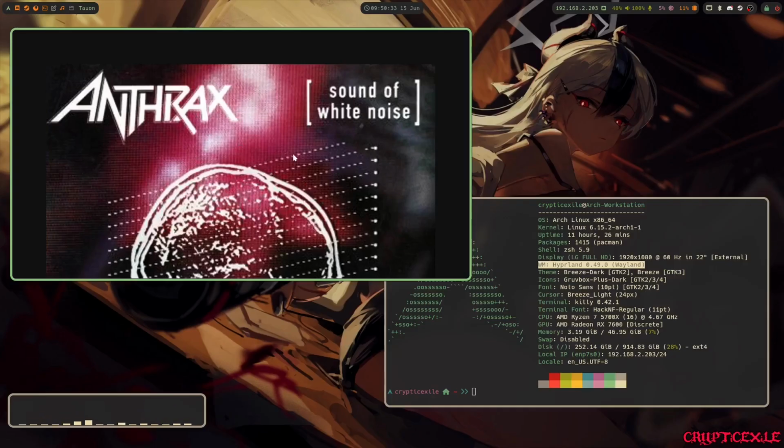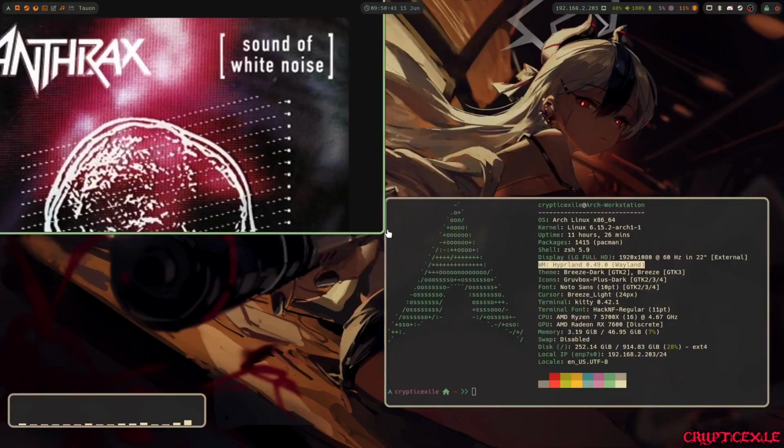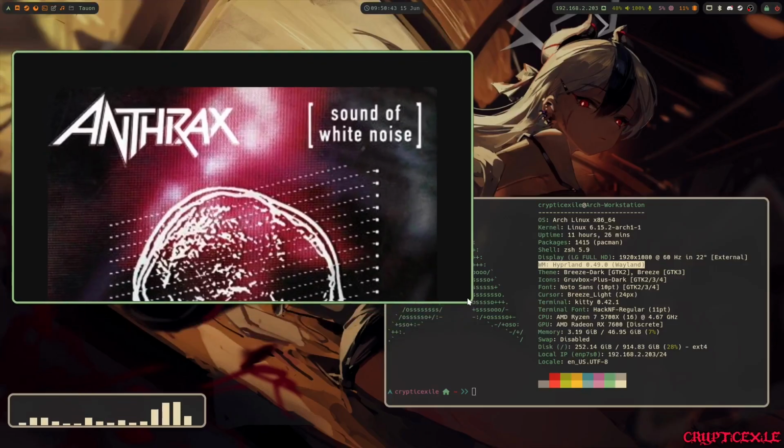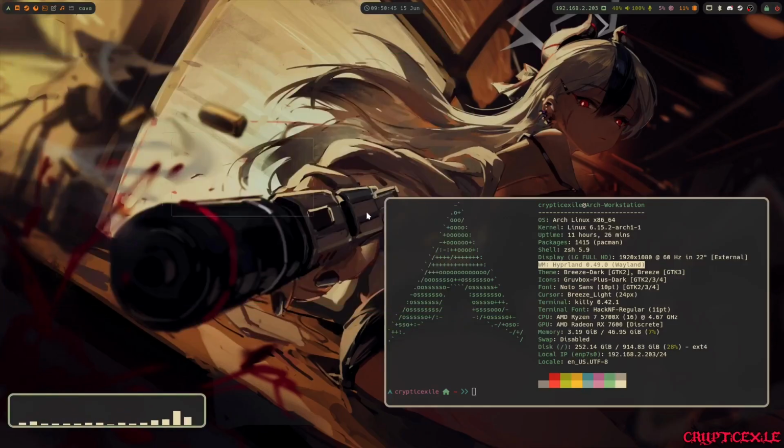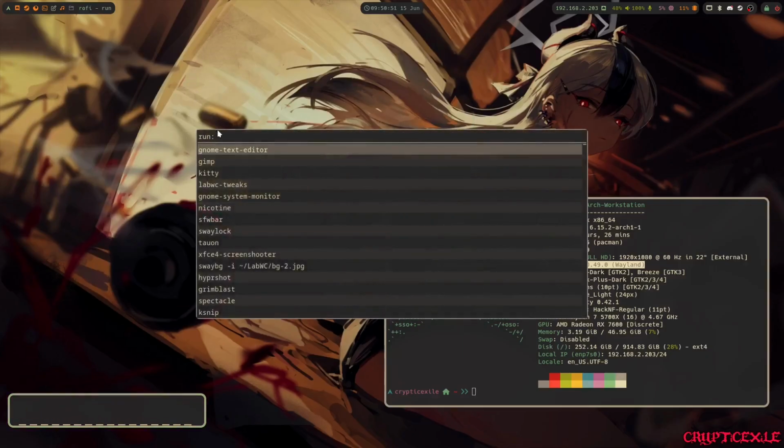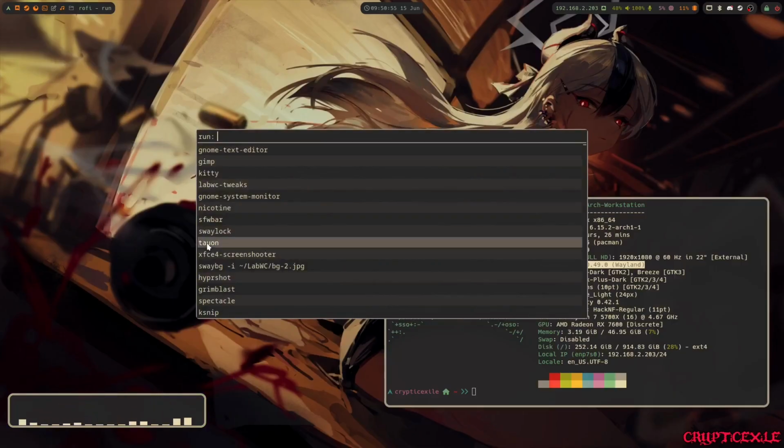I don't want to play the music. Anyways, there goes my audio. It's right there.